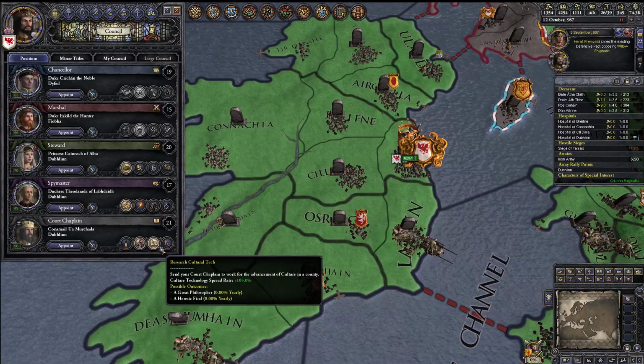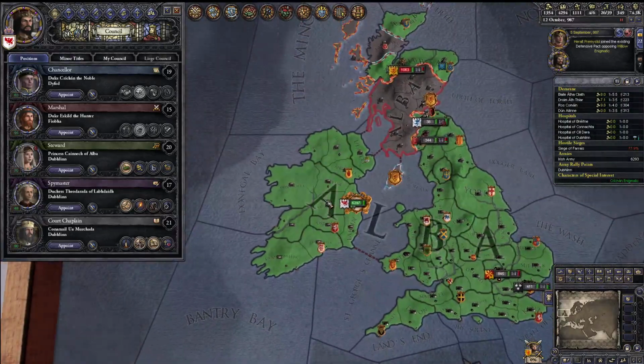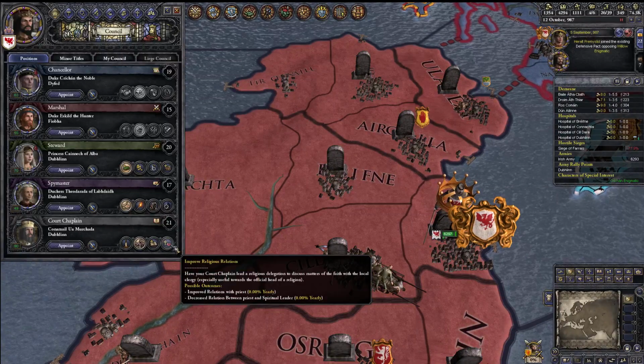Sorry, wait a minute. Why? I guess 0%. Well, you can only put them in your own land. That's odd. And last one is improve religious relations.